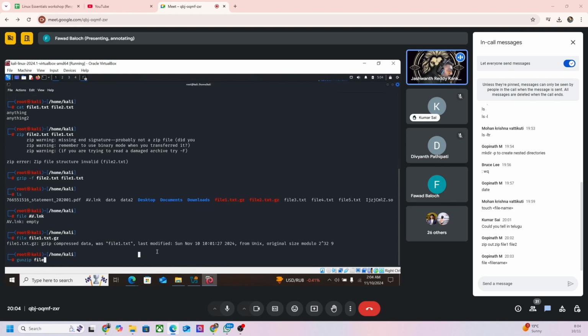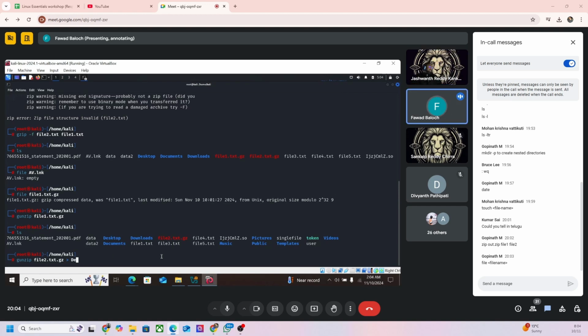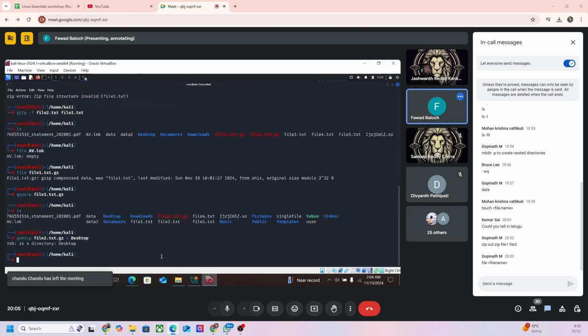Kumar sir, yes, you raised your hand. That's good. Let us try giving an output to a certain directory. So use the greater than operator, and give an output to a certain directory, desktop. Yep. Go to the desktop and check if you have that file within there.